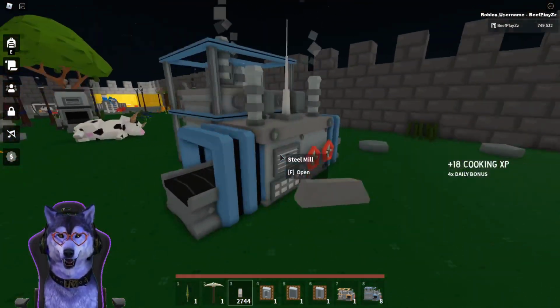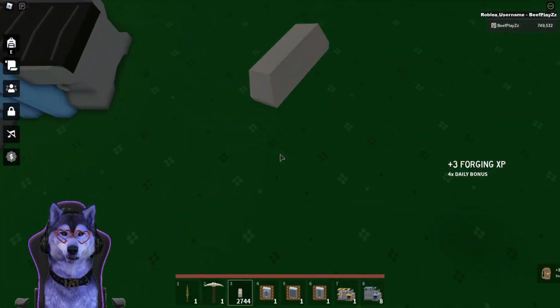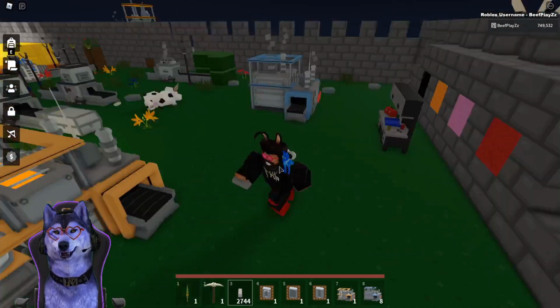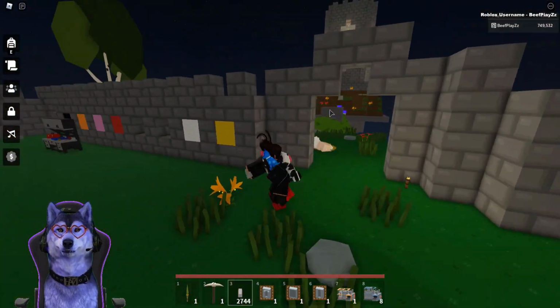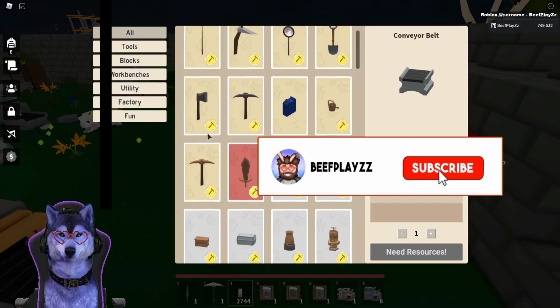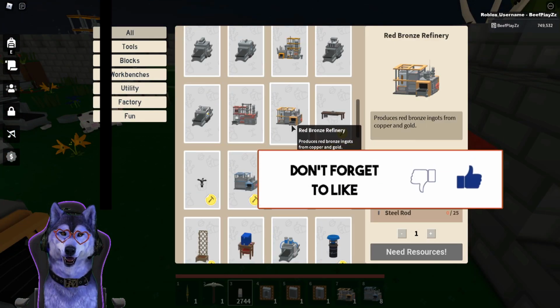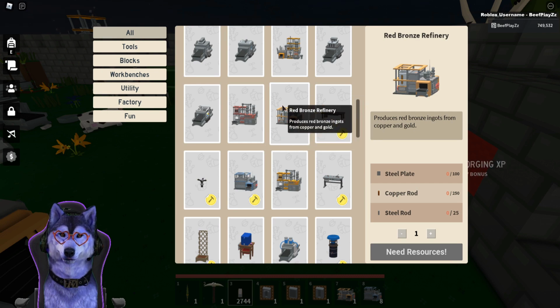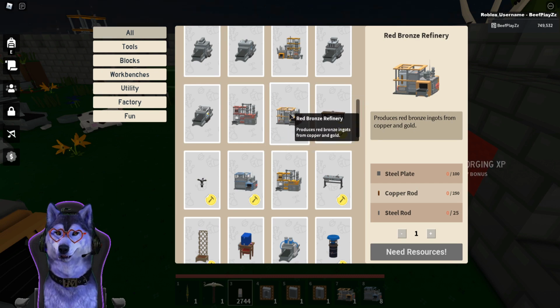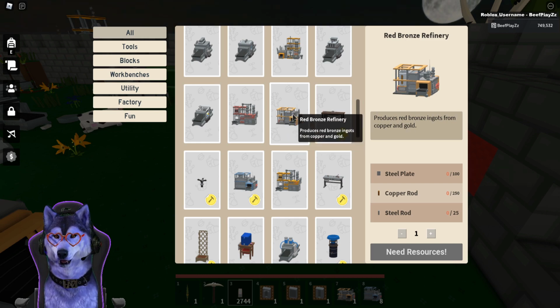Once you're making these with the steel stuff and it drops on the floor, all of that kind of stuff, okay, you'll need to be able to craft steel rods. You can craft steel rods from the anvil. However, you will need to make a red bronze refinery at some point. So this is the end result, what we'll need to be able to actually get there. But I don't think we actually need the red bronze refinery to be able to actually get the gearbox, so do not worry about the red bronze refinery just yet.